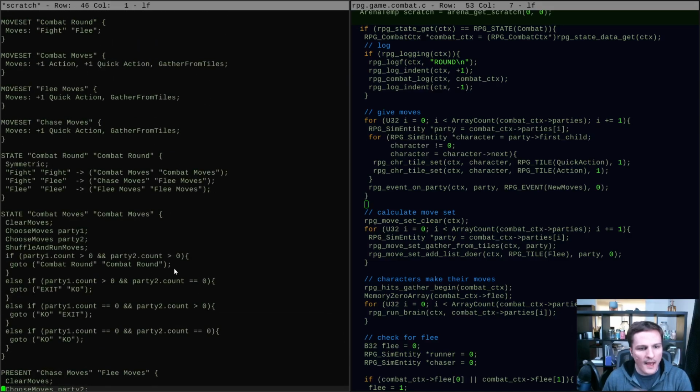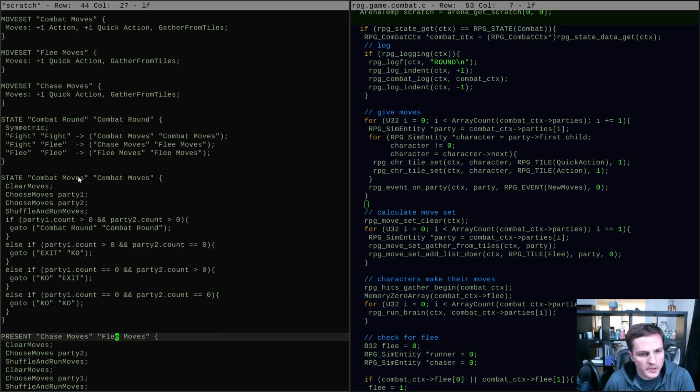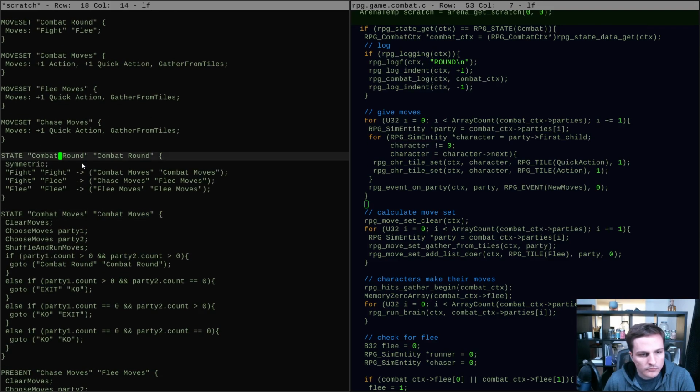So, as I was wrapping this up earlier, just to recap where I was at, I'm not really sure what to call each of these things. I'm calling this a state, or a move set. It's kind of more like the state of a single point, and then these states are states for pairs of points.